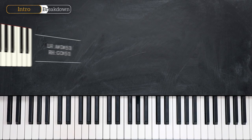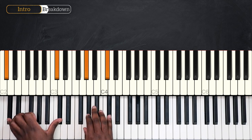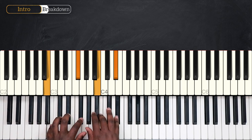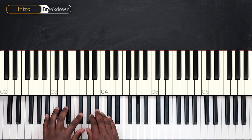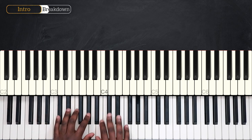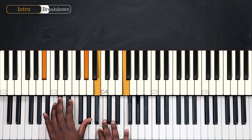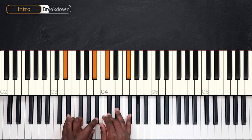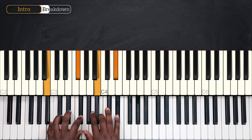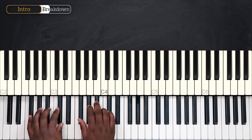Quick recap from the top: D sharp minor, C sharp major, F sharp. Okay. Then we have B, F sharp over A sharp, G sharp minor, up on C sharp, A sharp 7 flat 9, D sharp minor 7, F sharp major, then B, F sharp over A sharp again, G sharp minor, and F sharp.